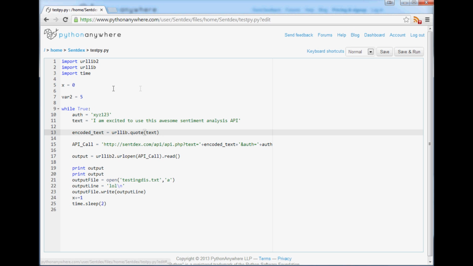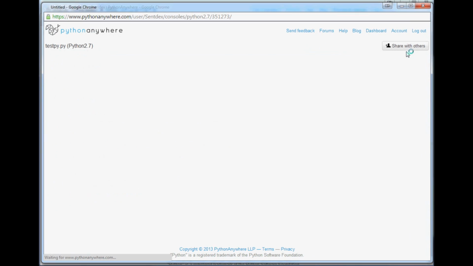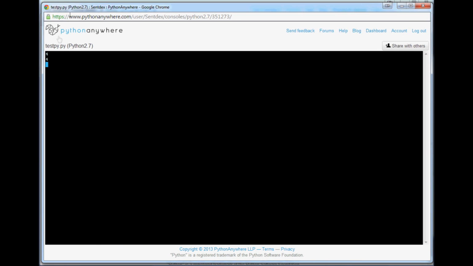Anyway, now we could do anything we wanted, like adding var2, for example, and you can edit the script. So we can say this is 56, right? And you can either just save the script, or you can hit save and run, and it's going to run this script for you. So now it's running, it's returning a 4 since it was somewhat positive text there.